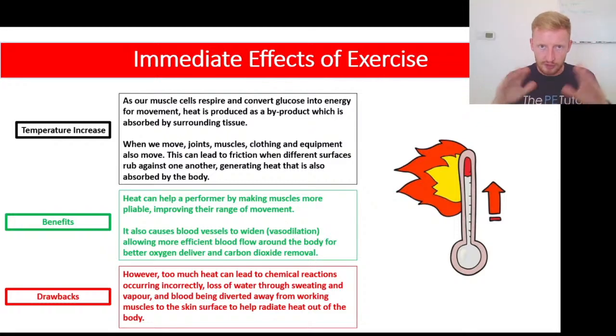If our water stores get lower, we lose the ability to lose heat through sweat. So all of our body temperature will start to increase, at which point chemical reactions such as aerobic and anaerobic energy respiration won't occur as well. So we'll get too hot to continue to release energy to continue our movement. And that is our first immediate effect of exercise.